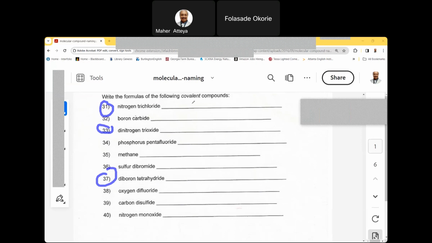So here it is, 31. What is the formula, what will the structure look like? Always you have the elements: chlorine and nitrogen. Nitrogen, then tri, so 3. That's easy. Here we have nitrogen and oxygen. However, I have dinitrogen, so I have two nitrogens, and I have 3. Boron, I have two elements, I have to start with the element, and then hydride, I have hydrogen. Diboron means 2 boron, and tetrahydride is 4.